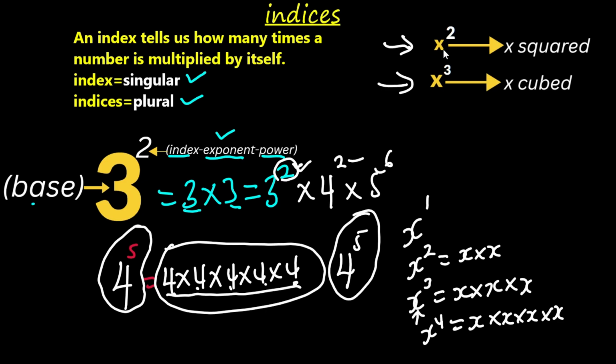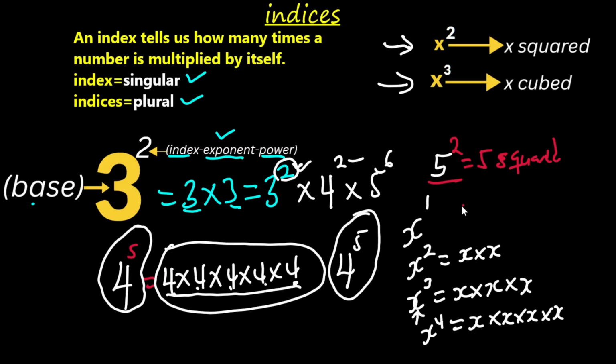Now these ones are very special. Over here we have x raised to the power 2 and then x raised to the power 3. Whenever you see any number or any variable raised to the power 2, we mention the variable and then we just say squared. So this one is x squared. So when 5 is raised to the power 2, we say 5 squared. Or when a number is being raised to the power 3, we mention the base and then we say cubed. So this one is x cubed.